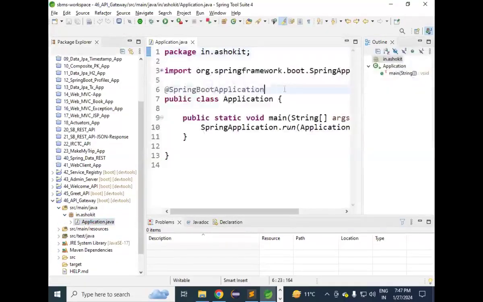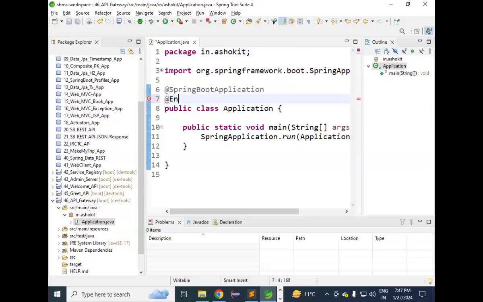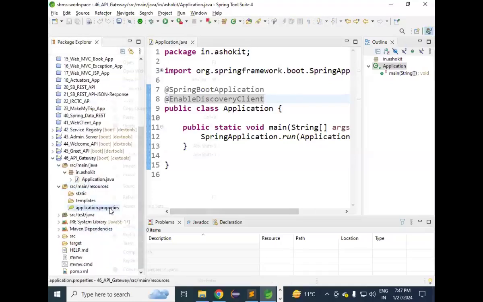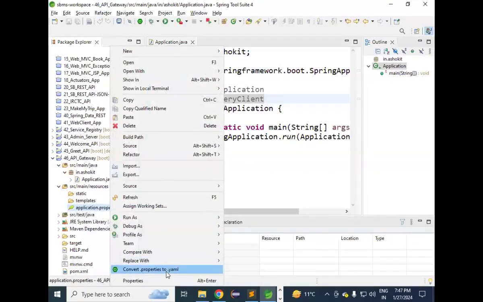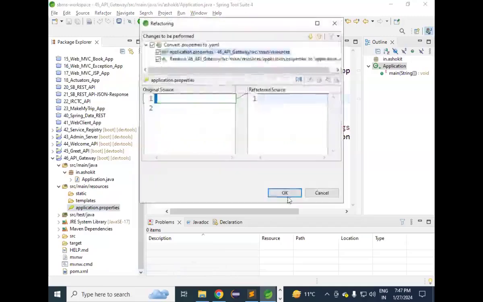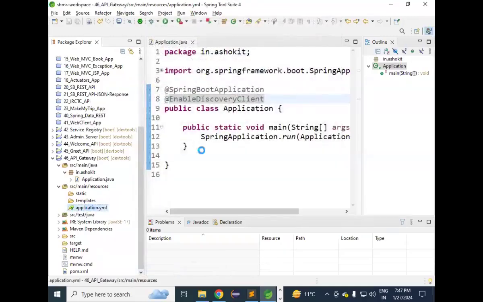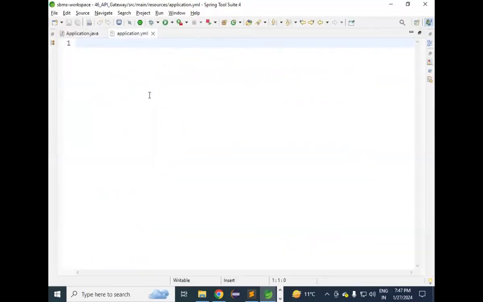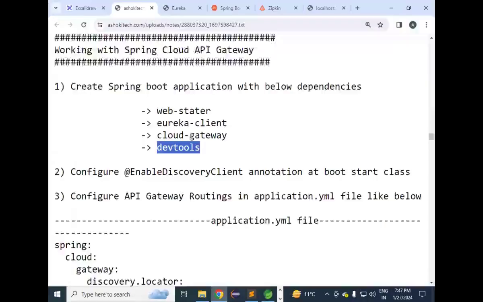@EnableDiscoveryClient. In the start class, let's write it. Now go to the YML configuration. The properties file is available, and I'm changing the properties file to a YML file. Inside this YML file, what do we need to do? Set the port number for this application, set the name for this application, and configure routings. So let me take this YML.